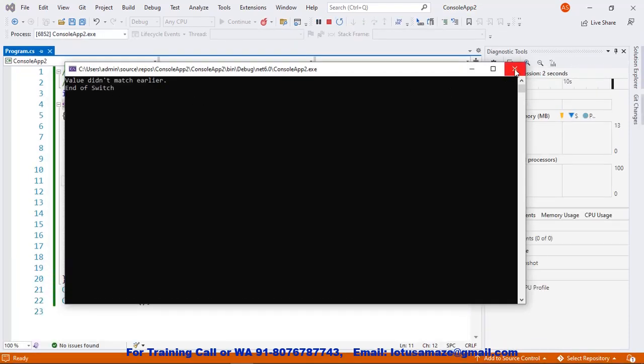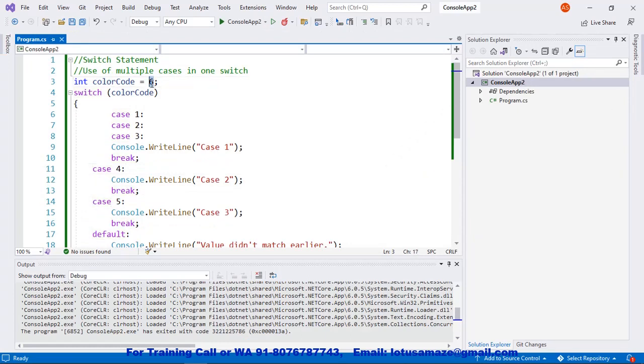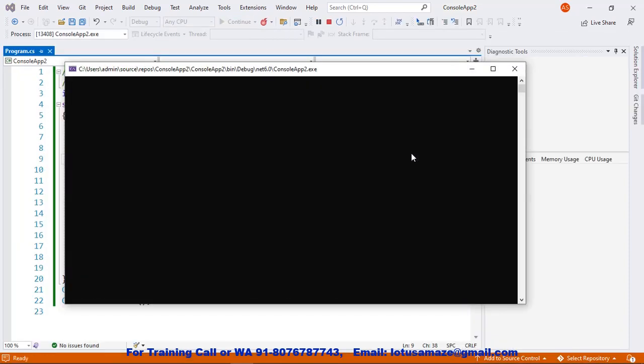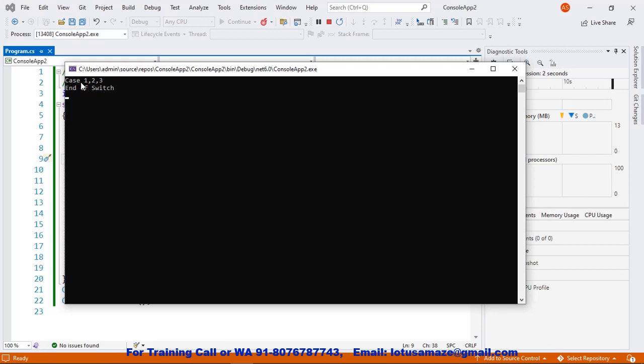That is the default value. Change it to, say, 2. 1, 2, 3. So this is the statement, case 1, 2, 3, end of switch.